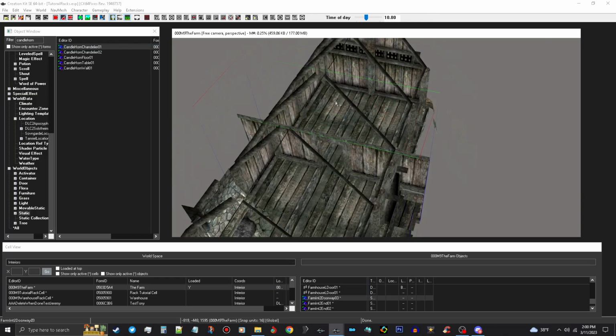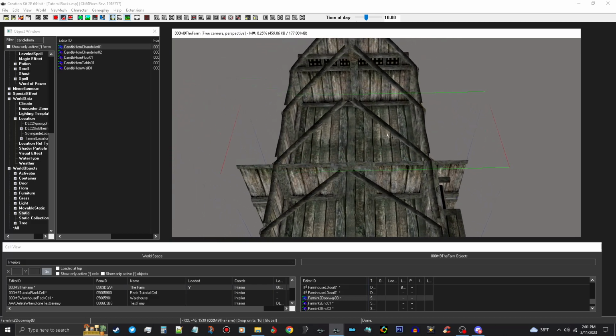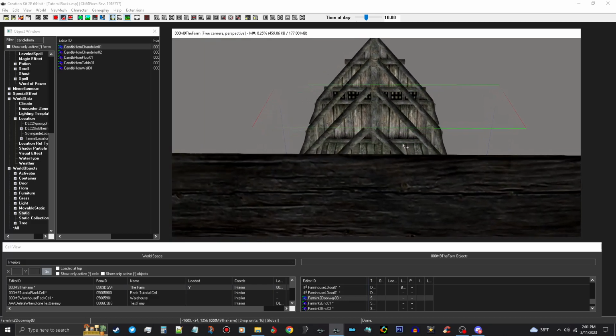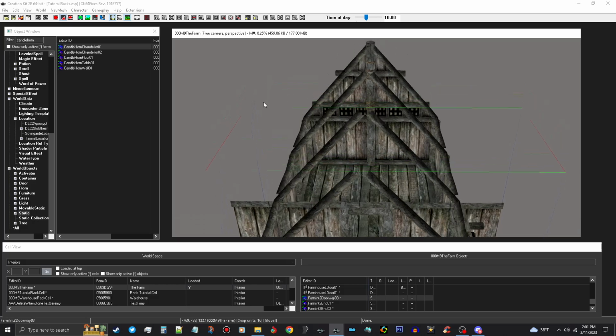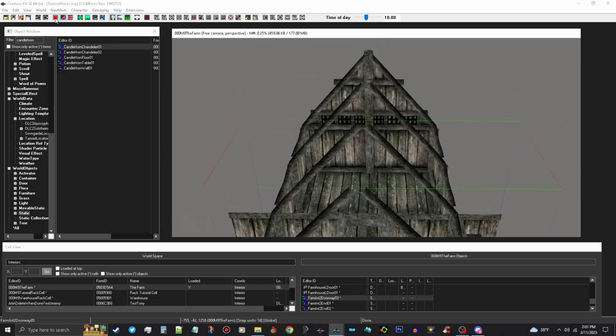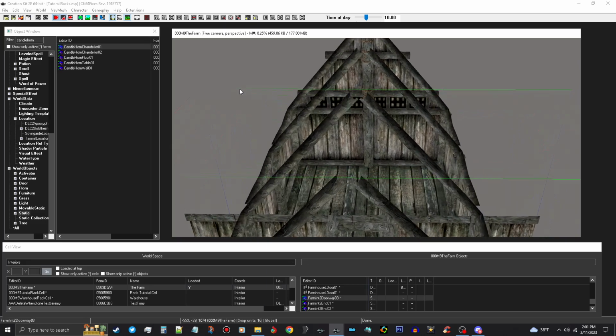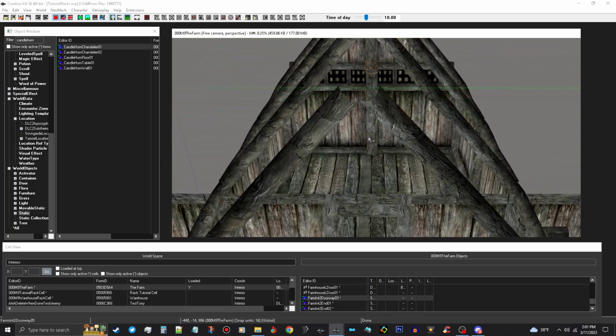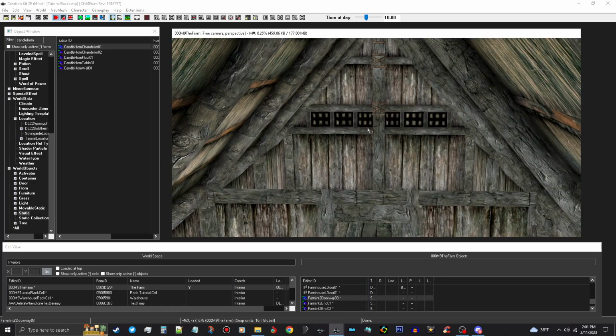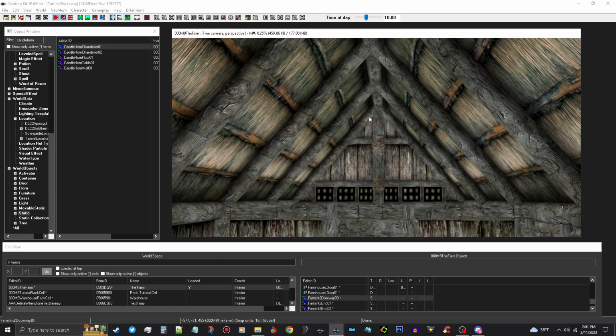I've thought about changing that in Outfit Studio at some point, which I can do with Outfit Studio. Make sure your snap to grid is on and your snap to angle is on. And I'm going to zoom in here. I'm going to kind of go up underneath here, just like this.